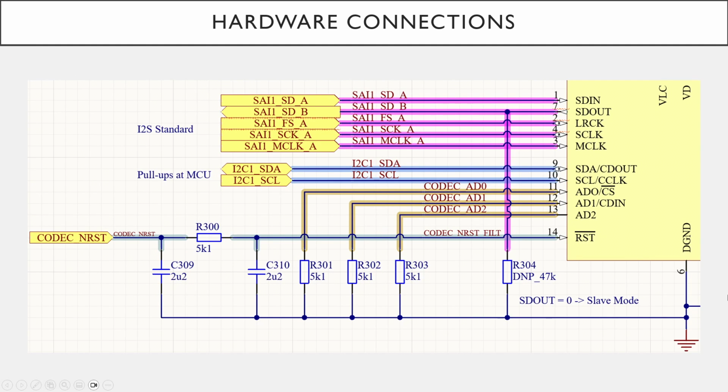The actual hardware connections I have on this particular board are shown here. This is a snippet of the codec schematic. I have my serial audio interface, in this case I2S, connected to the I2S lines of the codec. I have an I2C hooked up, as well as a codec reset signal, which is active low. Other than that, I've tied the address pins via pull-down resistors to ground to give a certain I2C address, and we'll go through the codec datasheet in just a second. And these connections will be very, very similar across many different codecs.